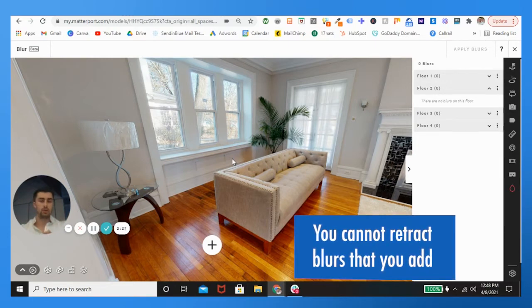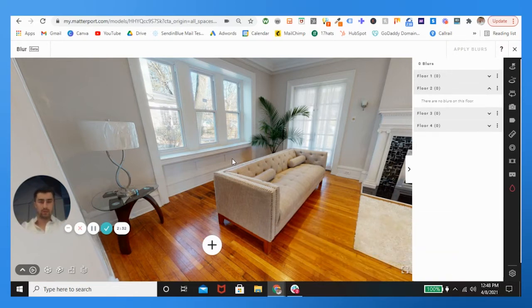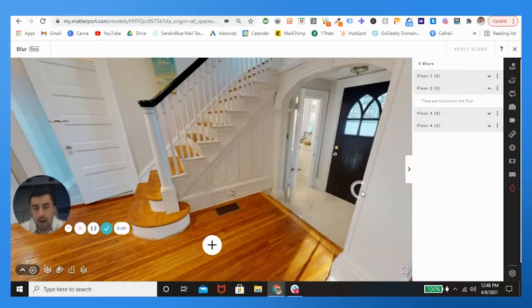So take proper care of what exactly you're going to blur. Talk with the client, whether it's a real estate property like this or a big 10,000 square foot commercial space. Make sure that they are exactly getting what they want, because then you're going to have to contact Matterport, get another model, re-upload it, and do the whole thing over again. It's kind of like making a copy of a model that already had tags in it: you would need to do the tags again for the copied model. So it's one of those things where you need to keep in mind what you're doing at all times for the client. Without further ado, let's show you how to go about doing this.